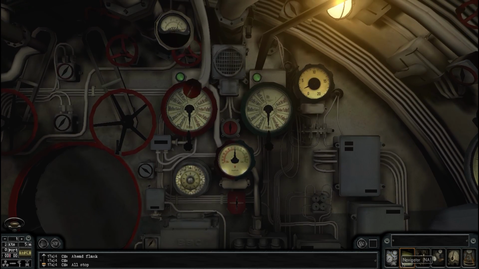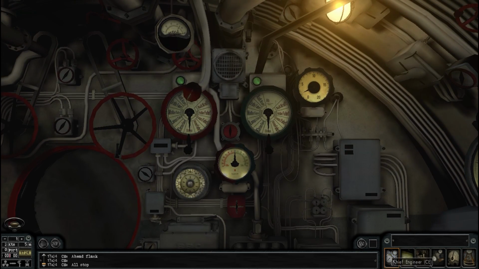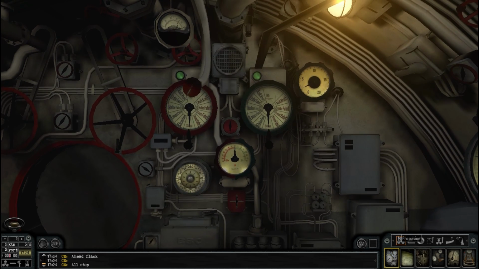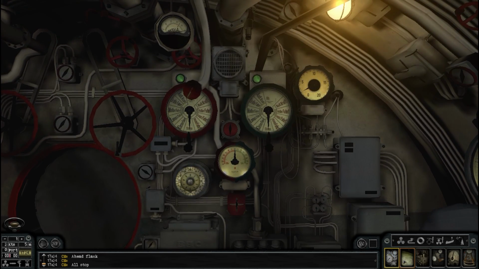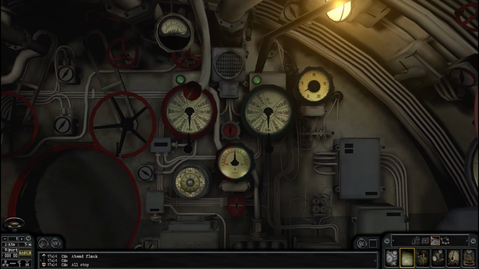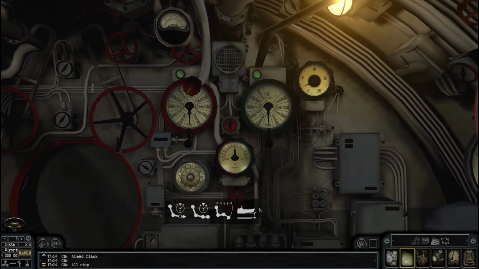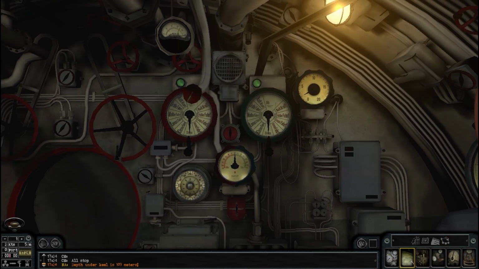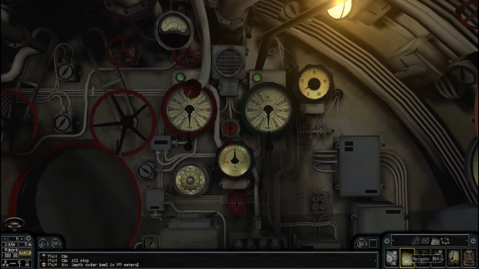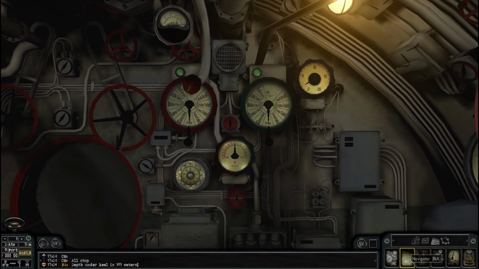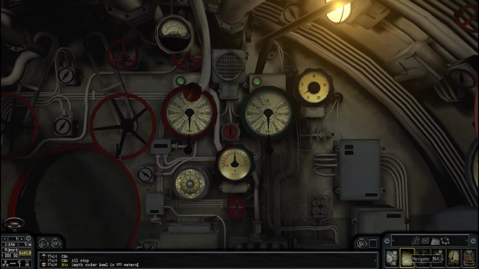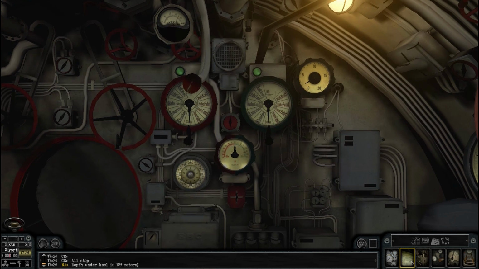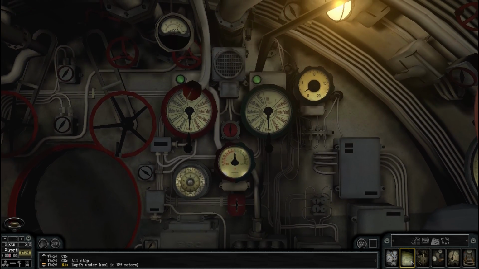But what I was about to say is that the way you use them is with left click, and you can see that if I left click, it's essentially interacting with my crew. So I can interact with my chief engineer, I can interact with my navigator, tell him to report, for example, the depth under keel, useful stuff like that. So again, at first glance, I know this UI looks a little bit weird because it's minimalistic, it's compact, but believe me when I say it's got everything you need. Absolutely everything you need is in here.